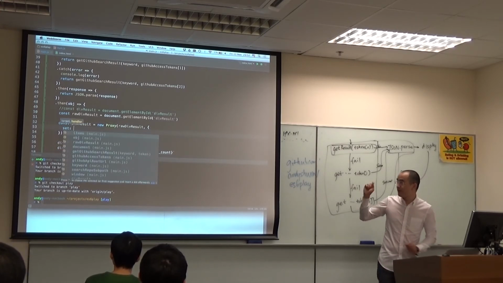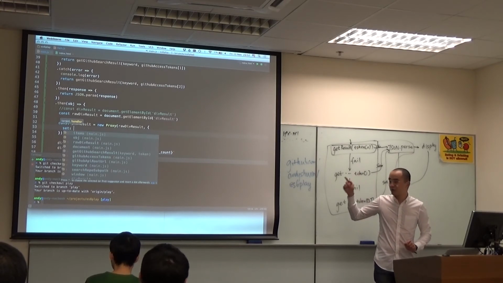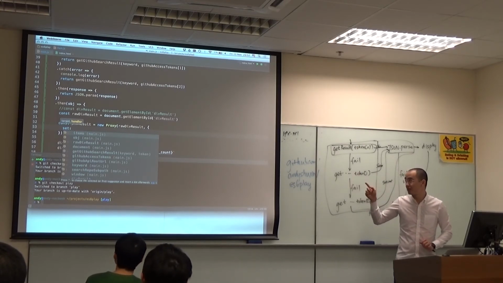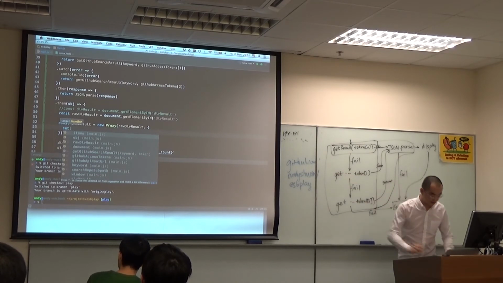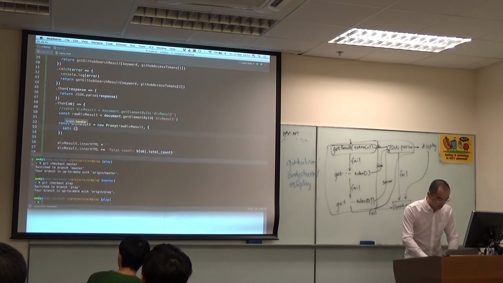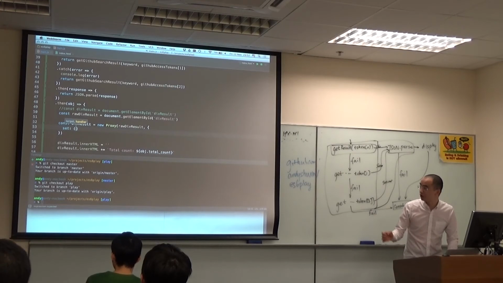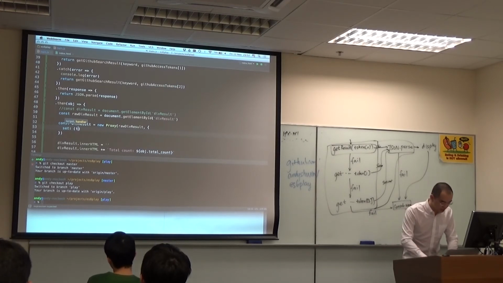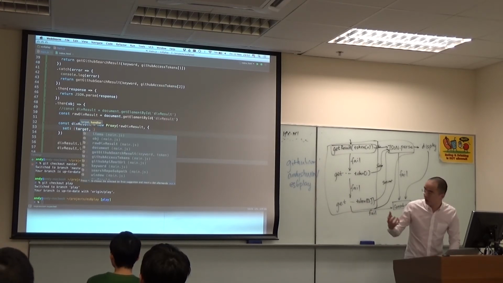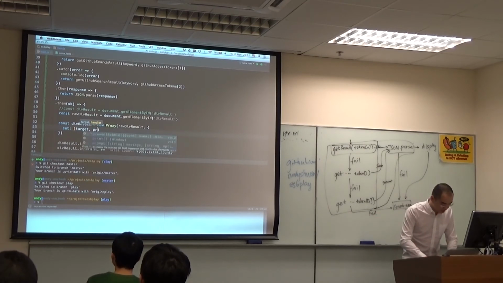So basically, when div result gets some property set, this method is triggered instead. And it should be a function that takes three, actually can take four, but we only use three. The first is target, which is the target that's receiving the property. The second is property. The third is value.